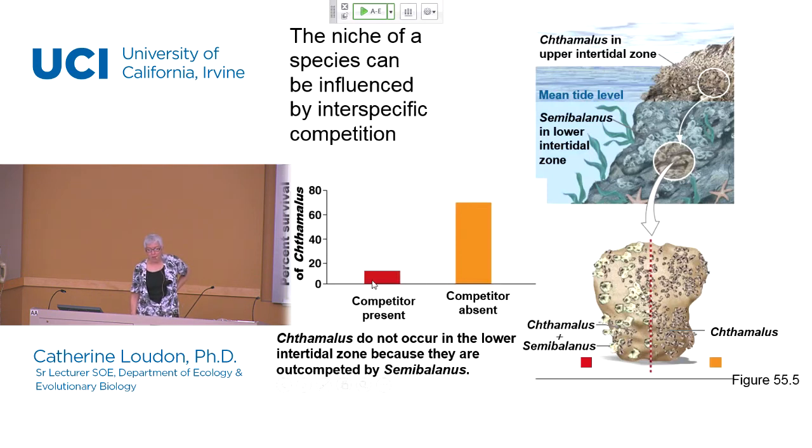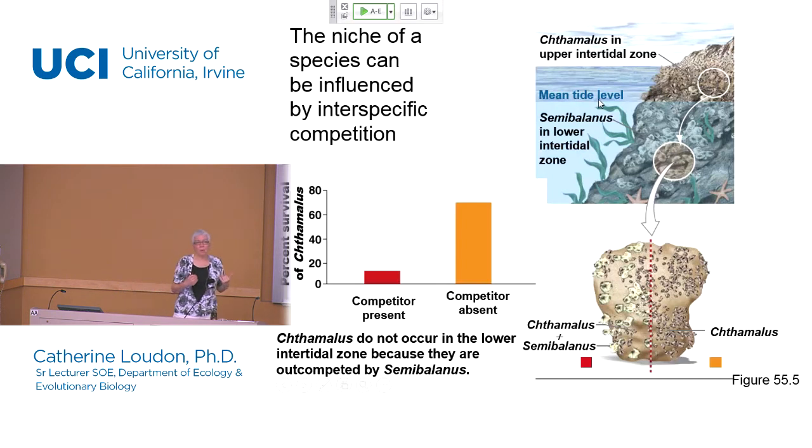When the competitor was present, when the Semibalanus was present, then only a very tiny fraction of the Thamellus actually survived. If they were absent, then they did fine. So there's nothing about the lower intertidal per se that is keeping the Thamellus out of the lower intertidal. It is specifically the actions of the Semibalanus. You might think, well, if they're just attached to the rocks, how could these Semibalanus possibly impact these likewise attached Thamellus? They apparently were able to impact them as they grew in place. They are attached, but as they grew in place, they were able to sort of grow into them and then dislodge them off of the rock. So that's how they were able to kill them. So that's the influence of Semibalanus on Thamellus.